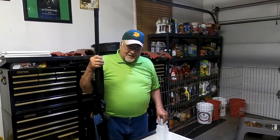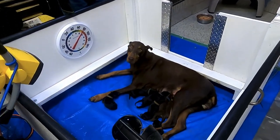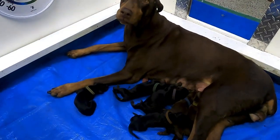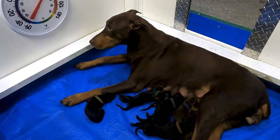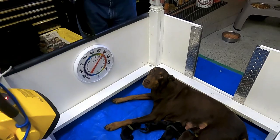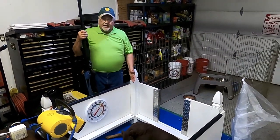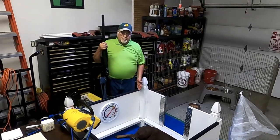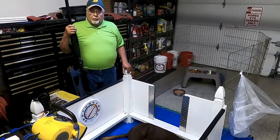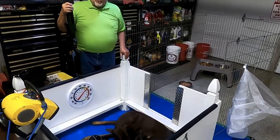Okay, I think this shows you what my second passion is, and that's raising Dobermans. We've got three females, and we always mate them with a male of the opposite color. That's how you get a mixture here. In this case, Angel is, I know you think she's brown. In our language, we call her a red. And we mate her with a black male. And that gives us this mix that you see.